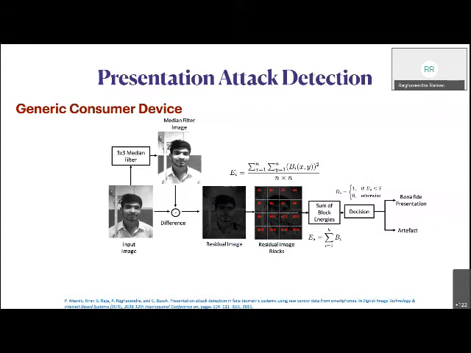to use a median filter, filter the image, do the subtraction and extract the residual image, and then compute the energy in the blocks. And then we simply compare the energy with respect to the decision threshold. Note that we are not using any kind of classifier here. That is the major advantage of this technique. No need for classification, just an analysis of the noise. Based on the noise or the intensity of the noise it generates, can we identify these kinds of attacks?